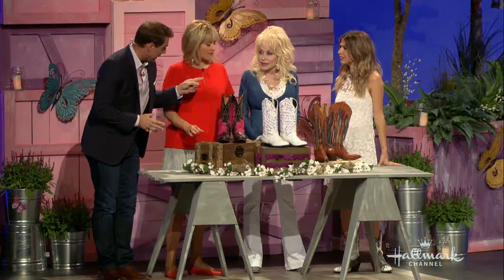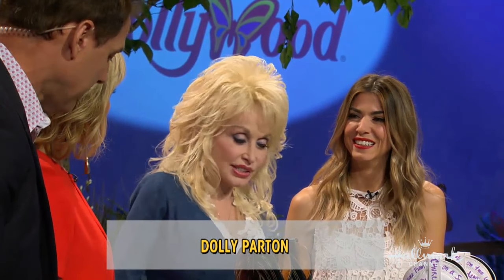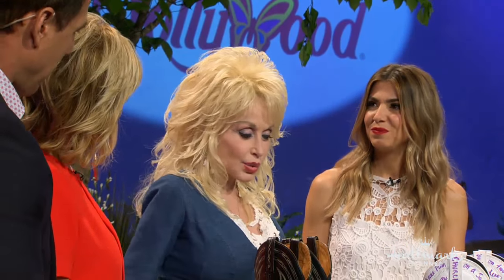Do you remember putting on your first pair of cowboy boots? Sure, I love it. In fact, I had a little cowgirl outfit when I first started singing. I was just about 10 years old, and my uncle used to take me around to sing locally here in Knoxville and on TV. I thought it was the biggest thing in the world when I got a pair of real cowboy boots to wear with the little cowgirl outfit Mama had made for me.